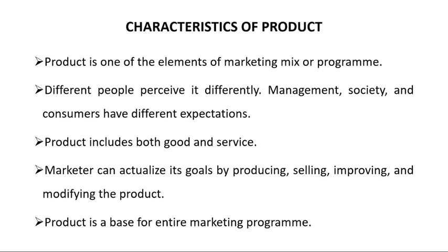And not only is selling an important aspect, they also have a priority of improving the product so that they can be competitive in the market, so they can stand the competition in the market. And finally, how can they improve? By modifying, by changing the features or changing the looks or price or quantity or quality of their existing product. So all this is a part of the characteristics of a product.